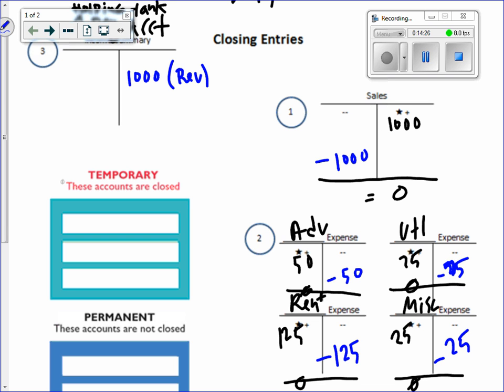The reason I have pluses and minuses and stars is just to remind you where they are on the big T. So we came in with dollar amounts sitting there. Now we forced them to be 0 by doing the opposite side. How many debits or credits do we have now? 4. Where do we close this into? Look at your notes. Income summary. So can you tell it's 200?